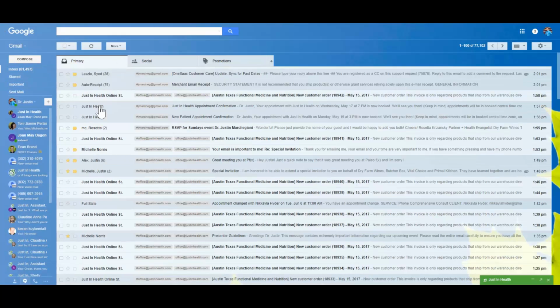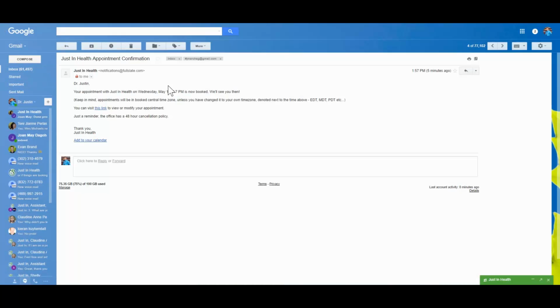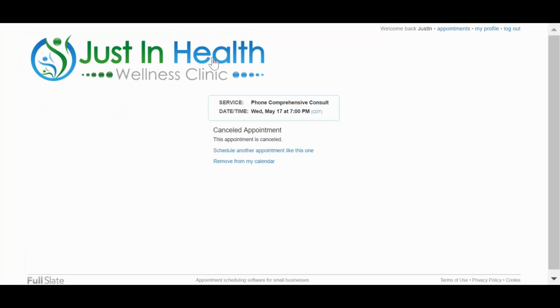So recapping, here's my confirmation email. This is the appointment that I just canceled. I can also go and modify it through here as well. I did it the back way. You can always go down here and modify it, and then it typically brings you to the exact same place. There it is, and it says your appointment has been canceled, and then you can click there to remove it from your calendar. So in general, what do you do again?